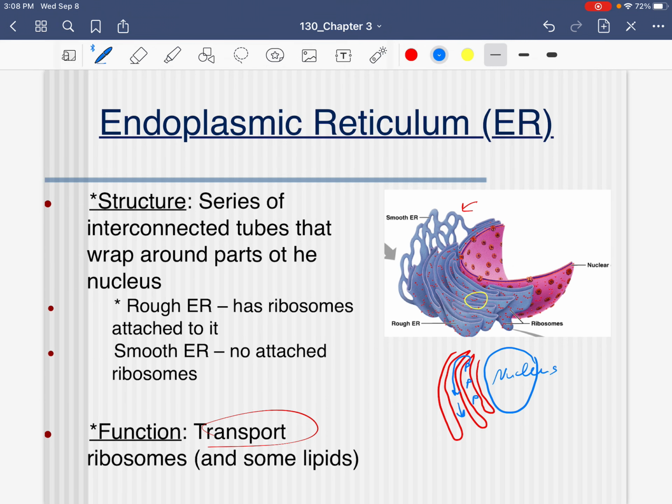we need to transport that protein. So it goes through the little interconnected tubes of the endoplasmic reticulum. Or if I were to draw it here, I'm not really sure where to start, but we could see that maybe the little proteins travel through these tubules. So we have the endoplasmic reticulum, usually right outside the nucleus. We have rough and smooth ER, and its function is to transport.